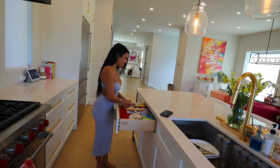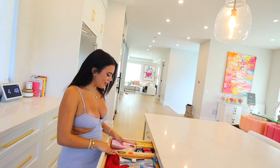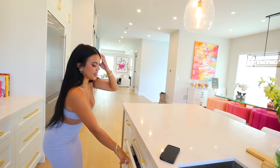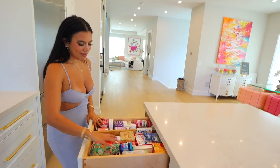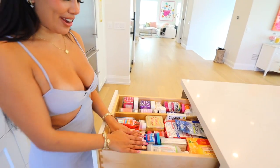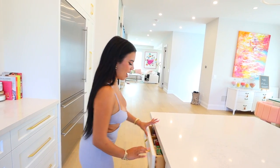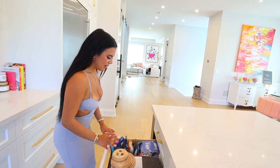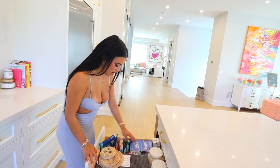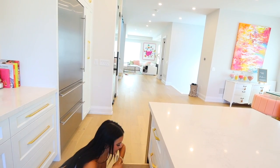Look, I have this cute one - I like the little Asian markers. This is aluminum foil, it's a little pink one. I also had a little saran wrap but I think we used it all. These little plastic bags. This is the garbage. Here's my medicine cabinet - it's really satisfying. How cute is that? It's just like all the tape and random stuff. I love my medicine cabinet - she's always stocked, so if anything is ever wrong we always have it. Protein, milk - we have a lot of protein bars, a lot of Alani.